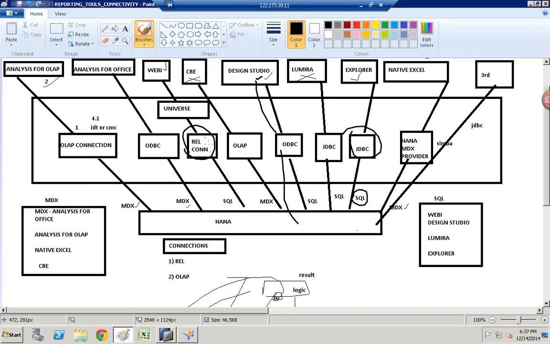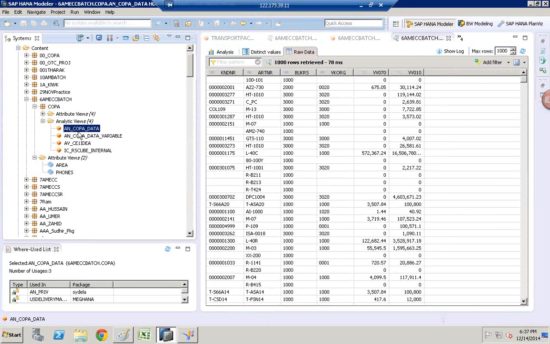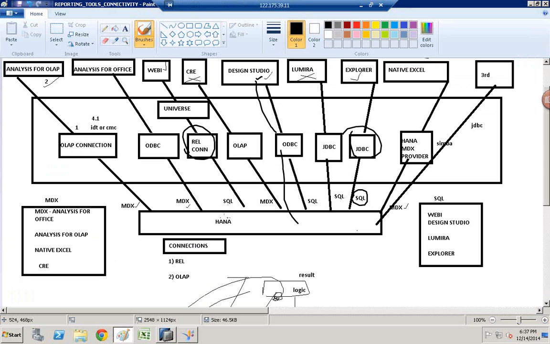We are just trying to create a relational connection to HANA. We have this view, which is an analytic view. On top of the analytic view, I'm trying to expose the data of this view to Web Intelligence by creating a relational connection.